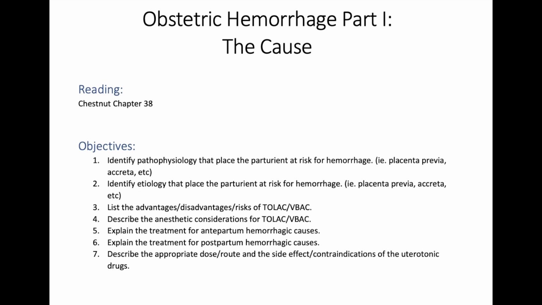Patients who have a cesarean section are at higher risk for uterine atony postpartum than vaginal delivery, as are patients with chorioamnionitis, and patients who have previously been on any kind of tocolytic drug. So if they've been on mag sulfate or beta agonists, that also puts them at higher risk for postpartum uterine atony. Women of advanced maternal age, as well as parturients with hypertensive diseases and diabetics, are all at high risk for uterine atony. Why is uterine atony such a problem?